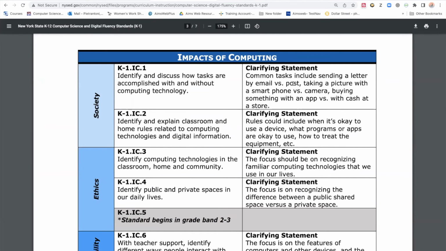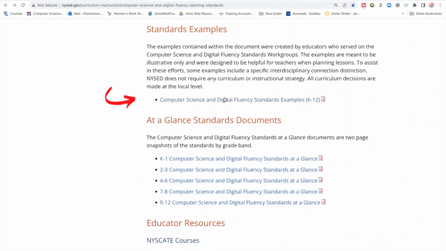So if you're not familiar with the standards, you can certainly print this one out and keep it next to your computer, because it not only has a standard, but it also has that clarifying statement, which helps us understand the standard. You have a document that has examples of how teachers have met these standards. There's at least 2 examples per standard for all of the concept areas and grade bands.